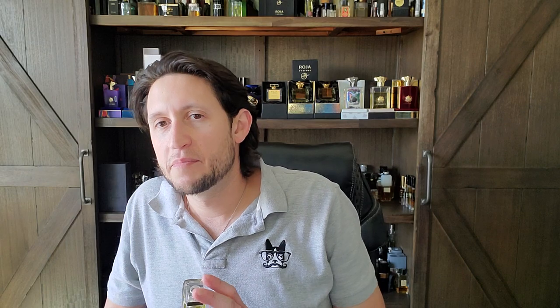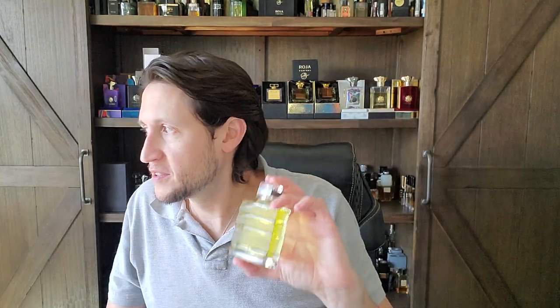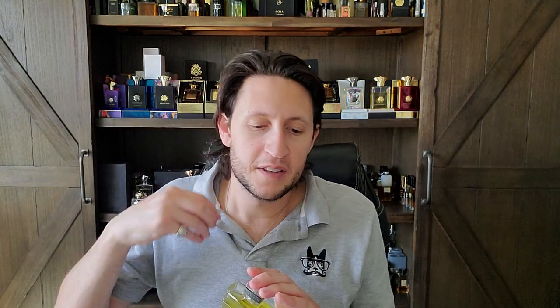It's not my favorite to wear because it's very serious — I'd think of someone who wore this as an executive CEO or important person in government. That's not always my personality. I will wear this on warmer days; it's one of the cleanest vetivers, along with Creed's Original Vetiver. I wear these two in the summer and Encre Noire and Encre Noire Al Extreme in the cooler weather. That is Guerlain's Vetiver.